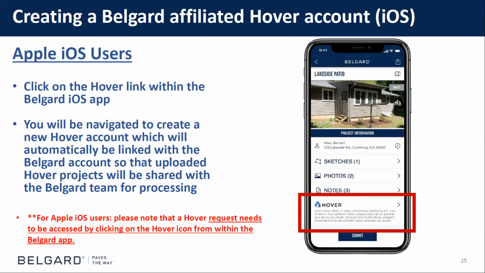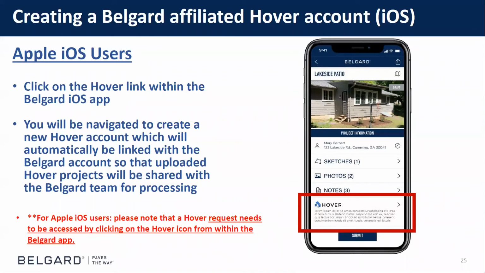One important thing to note when using Hover for iOS users is that they have to click on that Hover icon in that red box at the bottom there. That ensures that the Hover request is linked to that specific design studio request.